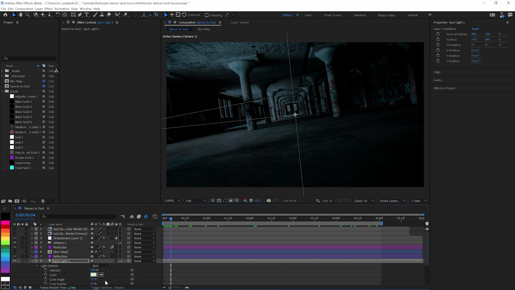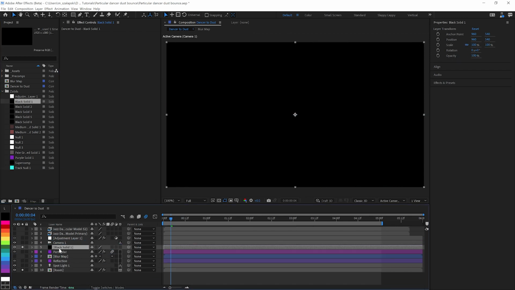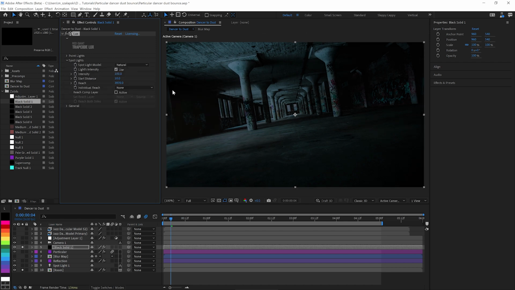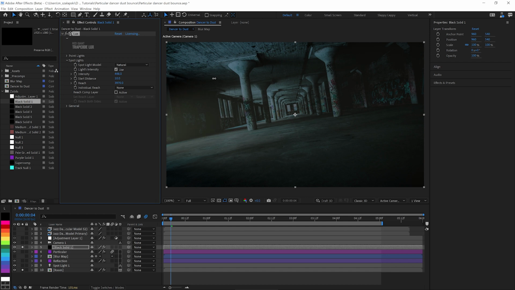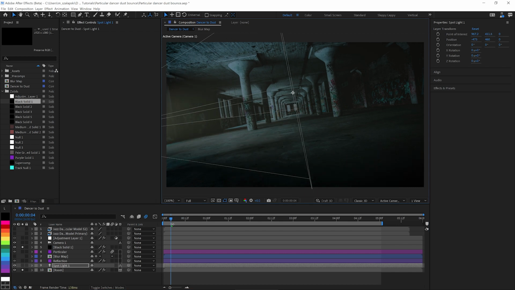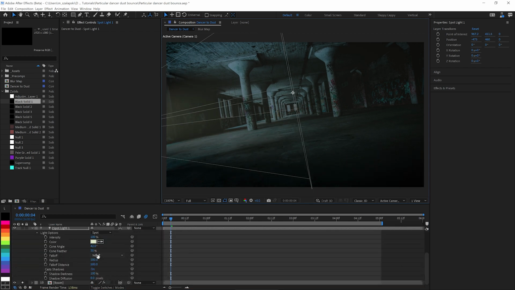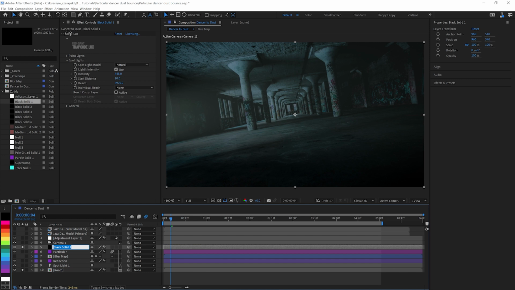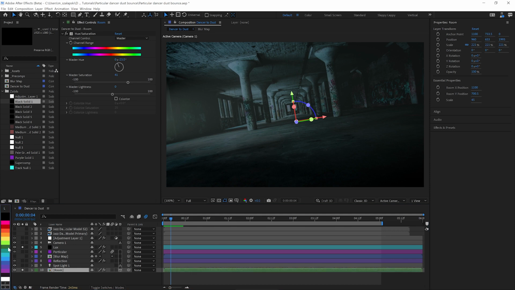I think we'll make this spotlight maybe a bit tighter on its cone angle. And we will use a black solid. And to this solid, we will apply Trapcode Lux. And we'll say, hey, you can reach a little further and you're a little more intense. And you know what? That spotlight needs to be angled up a bit. And I think I'll make it a little smaller of a cone angle on there. And probably bump that intensity up as well. I think I need to make the light a little bluer. There we go. I'll name this layer Lux and give it a color. You know what? Our room doesn't have a color. Our room needs a color too. There we go.